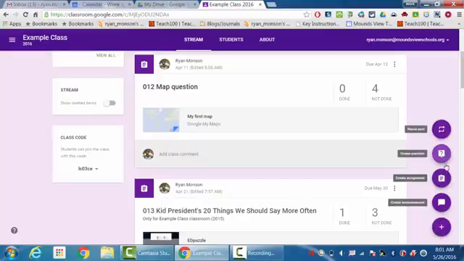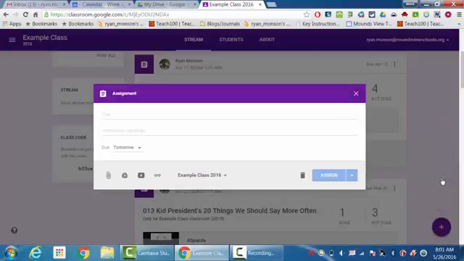Now, there's a basic format for all of the different types of assignments, so I'm going to click on them and discuss the format just a little bit. Normally, there's a title and then instructions to go along with your assignments and your questions. The announcements don't have instructions, they just have a title, but other than that, it's pretty similar. There's also a due date for each of the things, so you can select when something is due. And then there is the option to add things to an assignment or a question or an announcement.